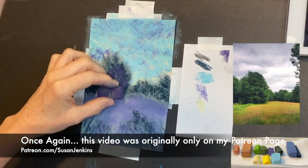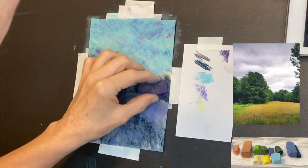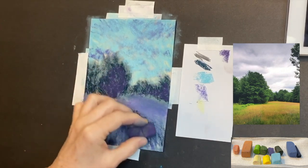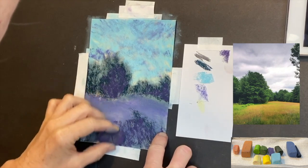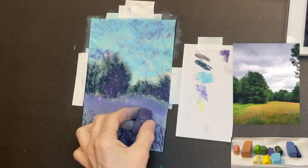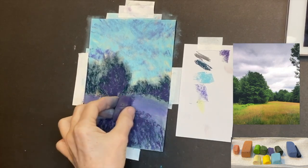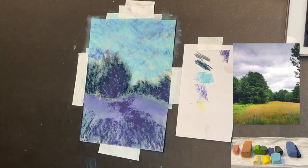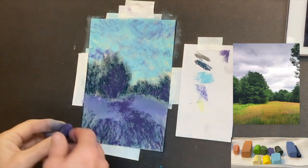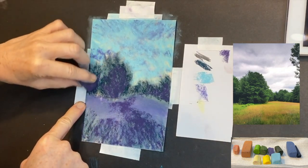All right. Now, this darker purple, purples are really a good kind of shadowy color. And this is a nice, rich, dark purple. Oh, you might hear the thunder in my voiceover right now. Oh, it's really rumbling. I love the rain. Now I'm using that purple to give a sort of visual path that's going along. It just kind of pulls the eye into the painting a little bit. It's going to get covered up with some grass colors. But see, I'm getting that purple more at the bases of those trees on the shadow side.